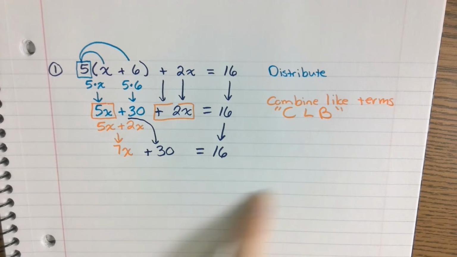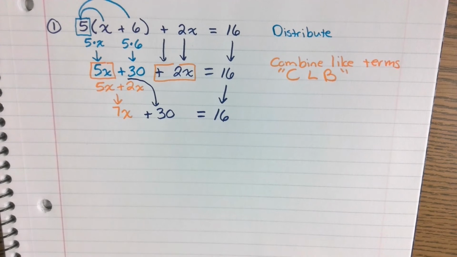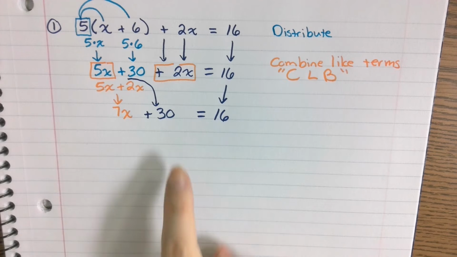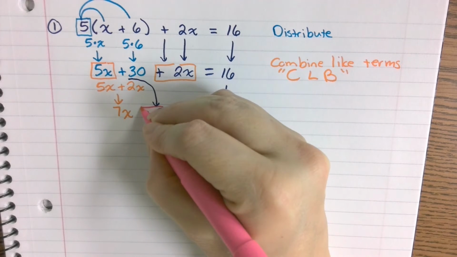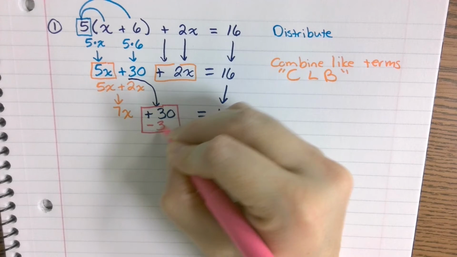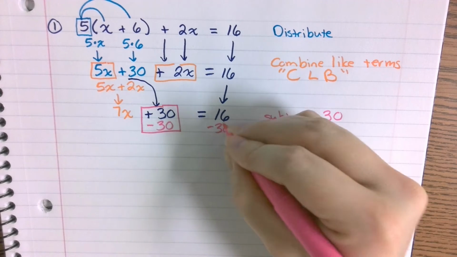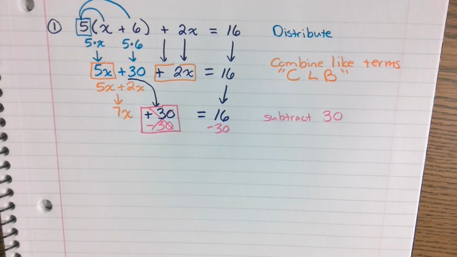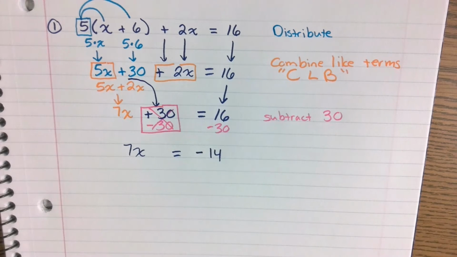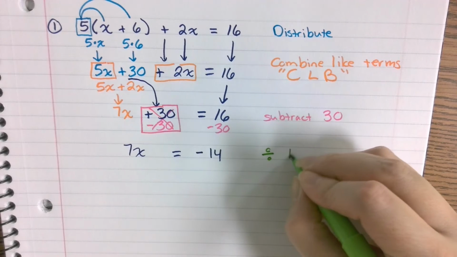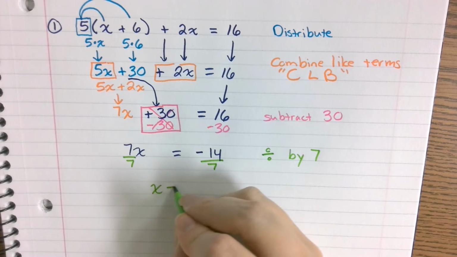So our next step is to check and see if we've got variables on both sides, which we don't, because again, you guys aren't going to get to that yet. If we have time, we'll get to it later, but it won't be tested. So we now need to check for a constant. Do we have a constant? Yes. What is it? 30. So we're going to subtract 30. We're going to do the opposite. We're going to subtract 30 from both sides so that we can cancel those 30s out. We're going to be left with 7x is now equal to a negative 14. Last step, divide by 7. So we're going to get x is equal to negative 2.